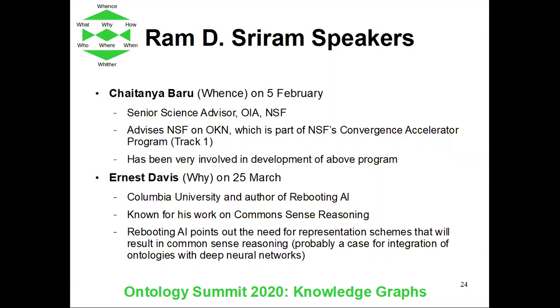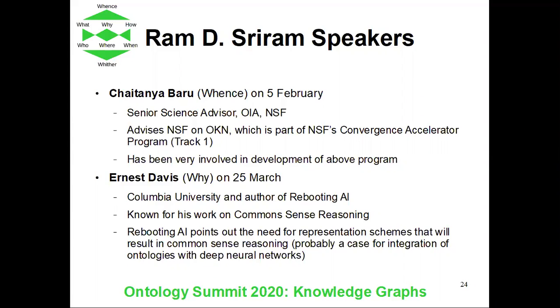It is in several phases, and it's part of the National Science Foundation's convergence projects. So if you go to their website, you can find the details about these things. They're called Convergence Accelerator projects, or CAXL projects. And Chaitanya advises on these projects, and it's particularly on the Open Knowledge Network, which is track A1, and it's to deal with harnessing the data revolution aspects of NSF's future funding.